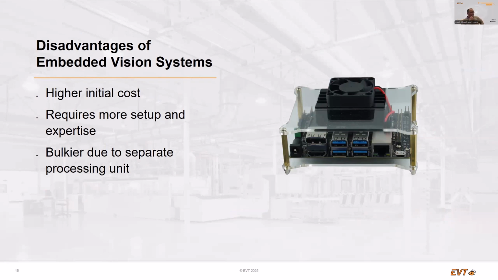Mainly here we see we have an initial higher cost. Of course, you buy the embedded system and you need any kind of housing. Either you organize a cabinet where you integrate the embedded system, or you build a special housing. That means it takes some time until it's integrated. And if you have only a very simple task, the smart camera with the built-in housing is much faster.